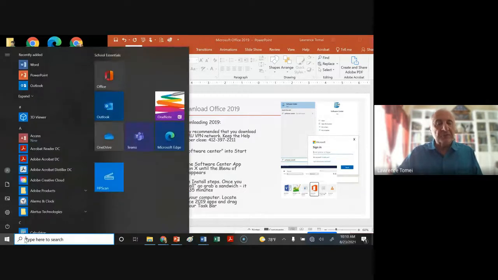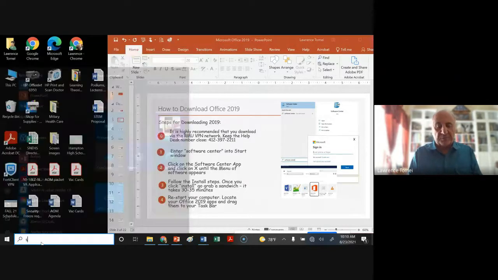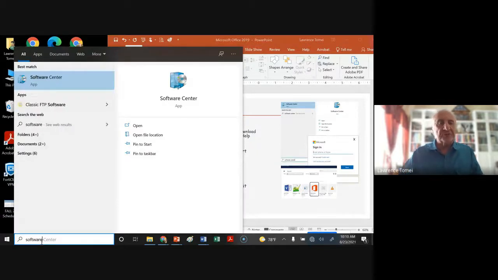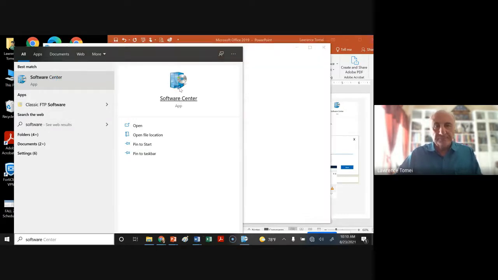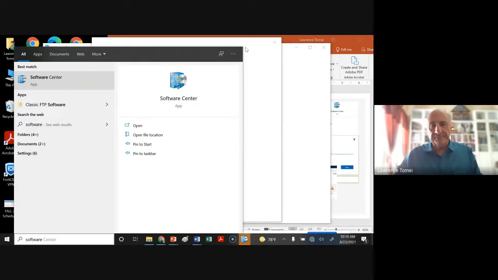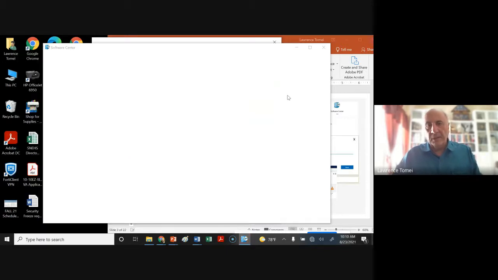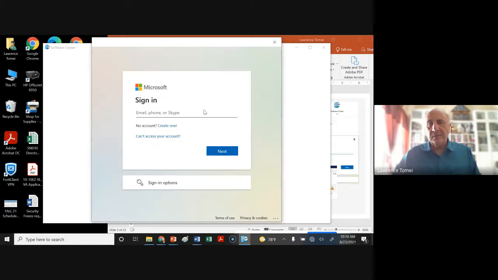If you go down to your start window and start typing Software Center, you'll see it pop up. I'm just going to open it up so you can see what it looks like. Okay, here it is.